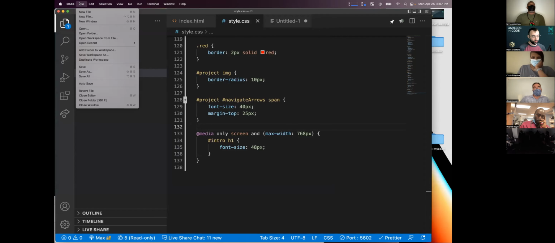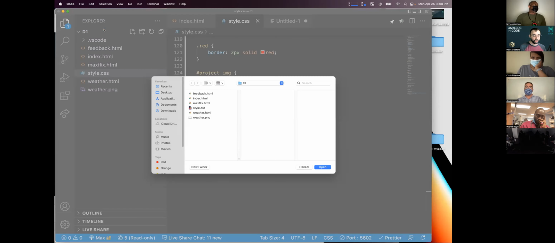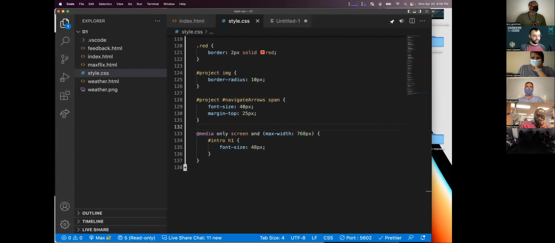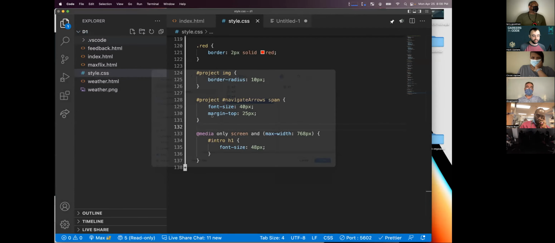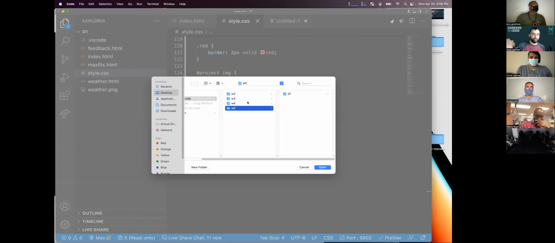So are you going to File, Open Folder up at the top? No, like when you first open it, I go to Open, or I've tried that as well. You don't want to go to Open because Open is going to open it in the existing workspace. But if you go to File, Open Folder, basically what it's going to do is open a whole new workspace for you inside of that folder. So going to File, Open is totally different than going to File, Open Folder. File, Open Folder is the one that you should be using.